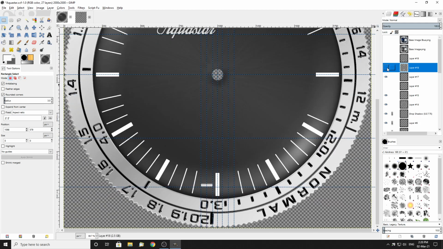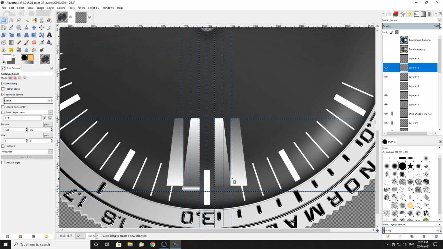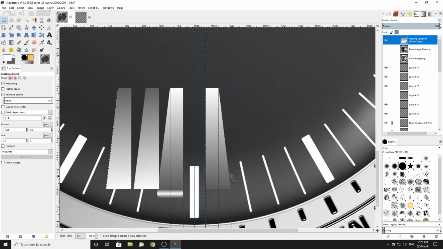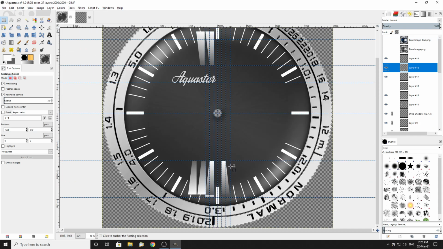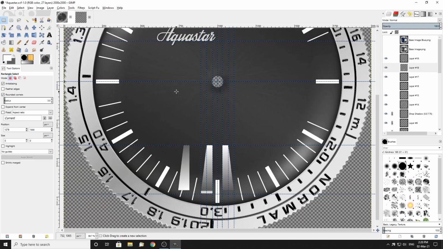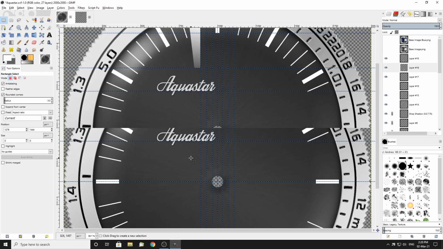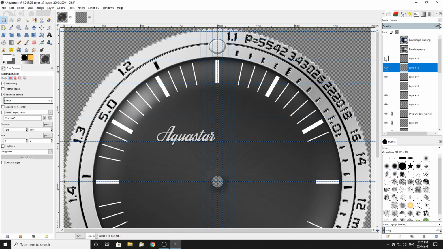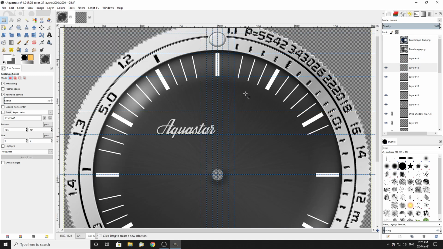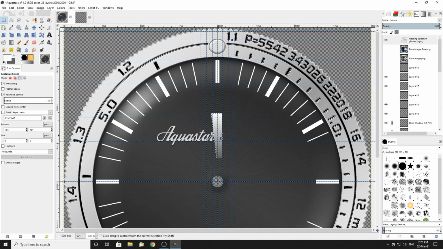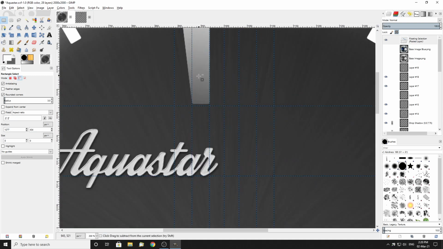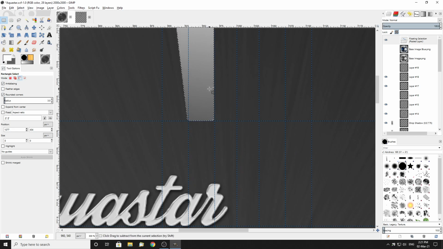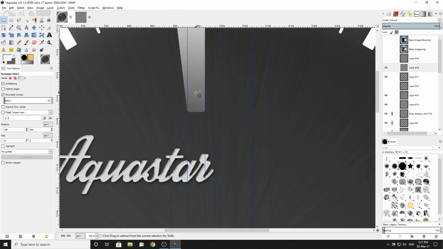Now, I know what I've done there, that's a mistake. My fault. It's copying the whole thing. Didn't even realise it was doing it. That's weird. Now if I just do that, Control C, come back onto this one. It's better. Control V. That's weird. Didn't even notice it doing that. Put it there.